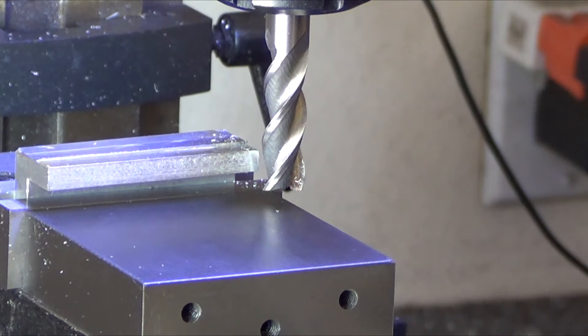The bad part is even though this is a Grizzly end mill with a huge nut on the back to lock down the tram, the force when it grabs like that is so great that it blows the tram — your head gets tilted. The force wreaks havoc with the X and Y gib screws because when it slams on the gib screws it flattens out the tips of them. Now your table has slop, and you've got to spend hours redoing the tram and cleaning up the gib screws to get the play out of the gibs again.